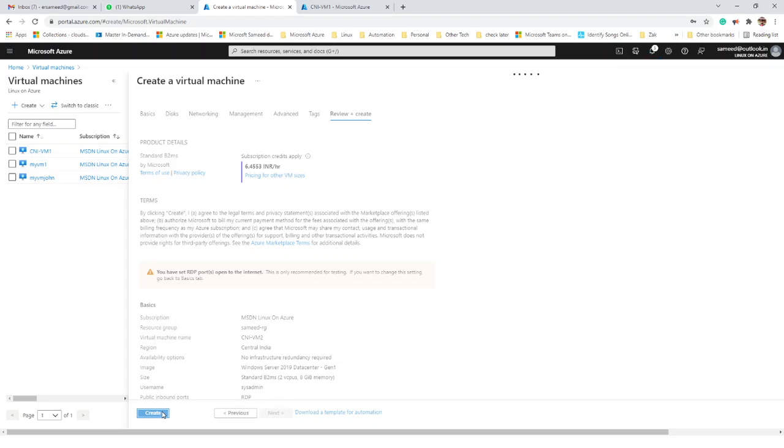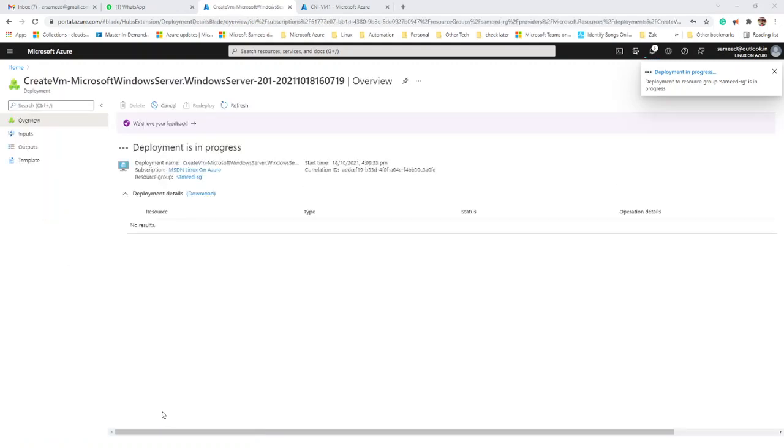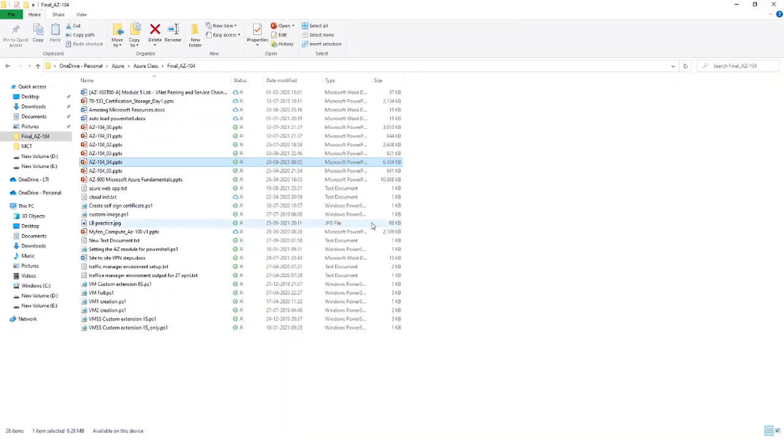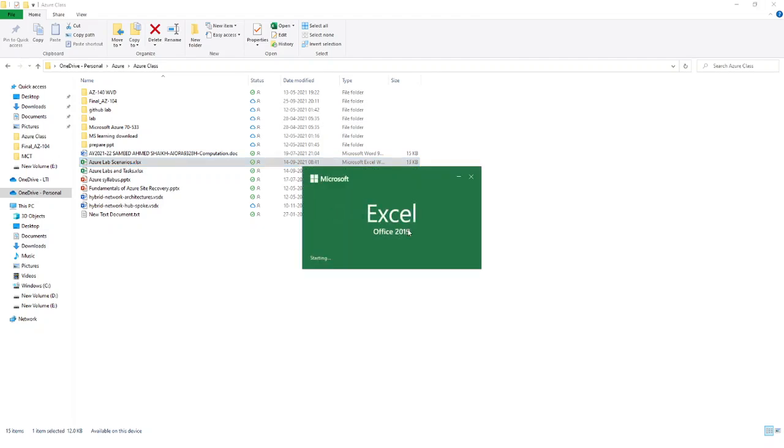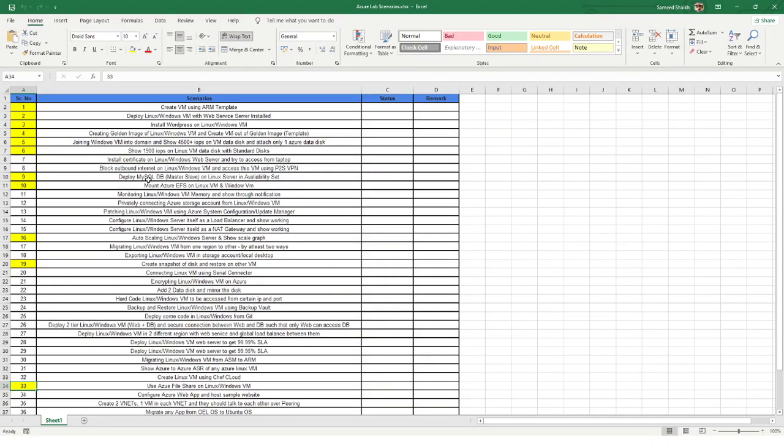Hope you guys are practicing, right? After a few sections, you need to do the labs as assignments. So let me share what the labs and assignments will be. This will be your labs and assignment. You need to start performing them. In these two files you will see all the tasks which you are required to perform.